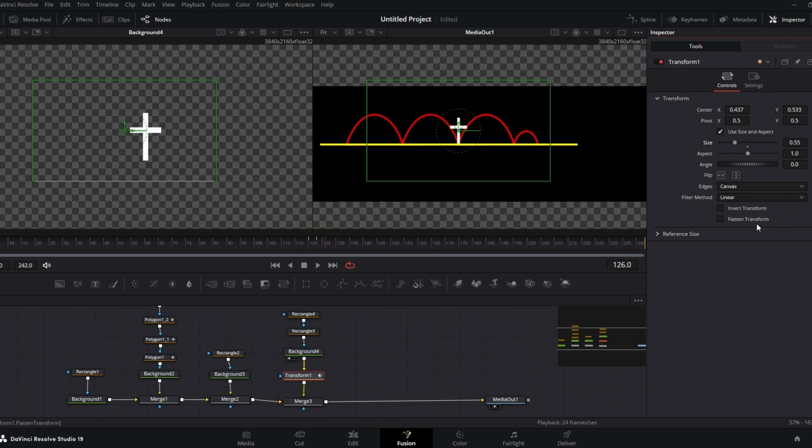Okay, so having done that, I'm going to go back, see how I can drag it backwards and forwards. I'm going to go back to the middle one. Okay, so the middle one, the size is 55. The end one, the size is 55 or 0.55. And this one over here, we want to be 0. So I just go to my size and drag it down. So then when I drag it through, you're not seeing any of the cross, but I keep dragging it through and up pops the cross.